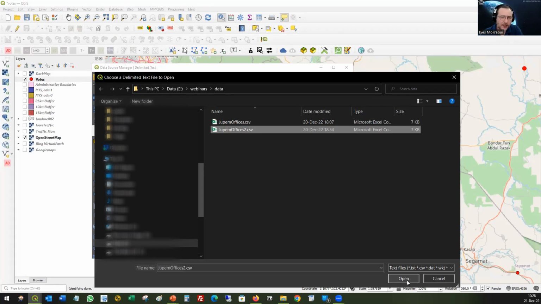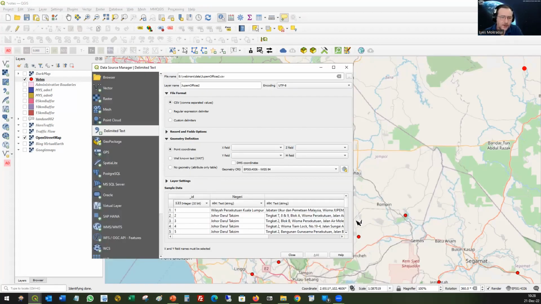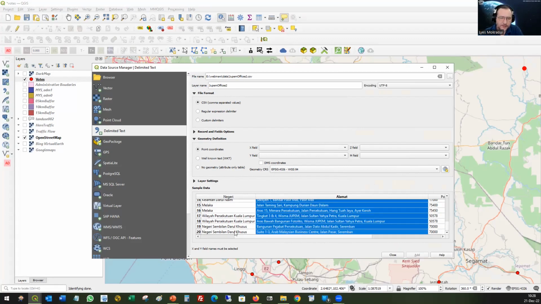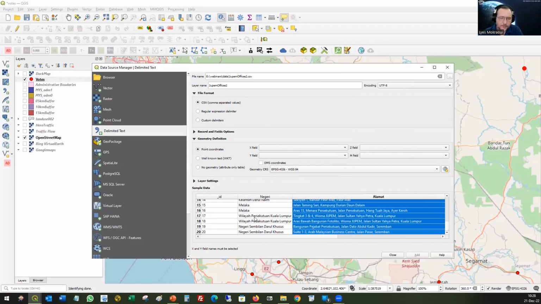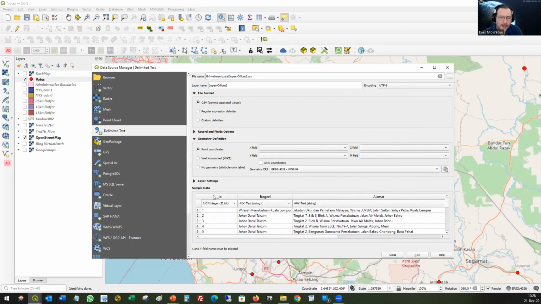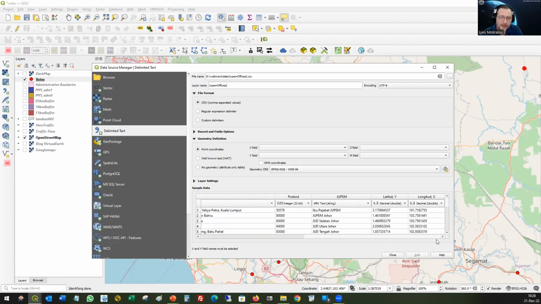So I click on open, and here it shows me a preview of the data. You have the header of the data, which is usually the first line, and we have latitude and longitude.